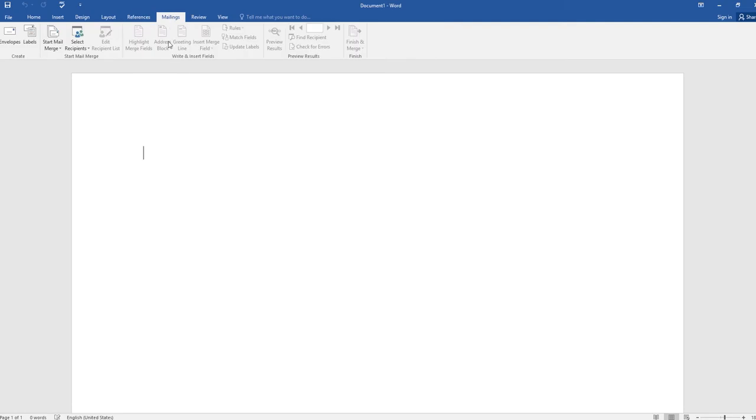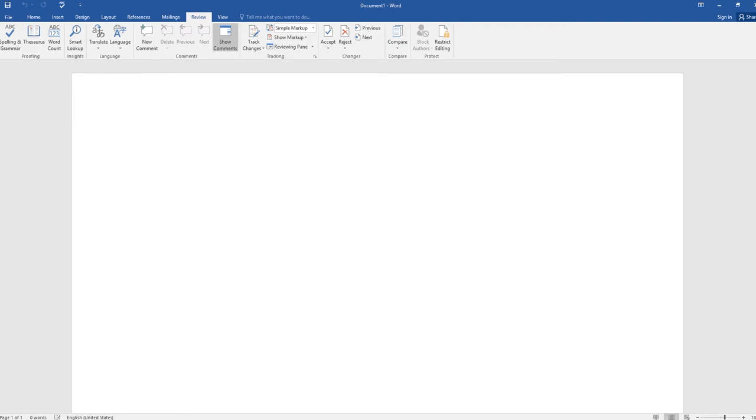You also have Mailings. This is how you're going to do your envelopes and also your labels. And if you wanted to start a mail merge, this is where you can pull it in from an Excel spreadsheet into a mail merge, and then put those on labels versus them being in an Excel sheet. We'll get into that probably in Word level 2.